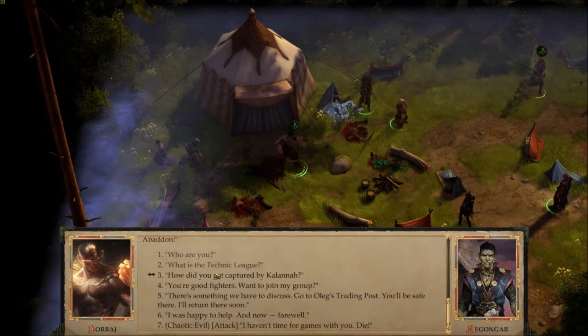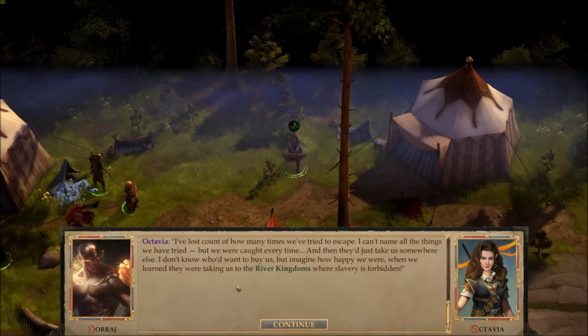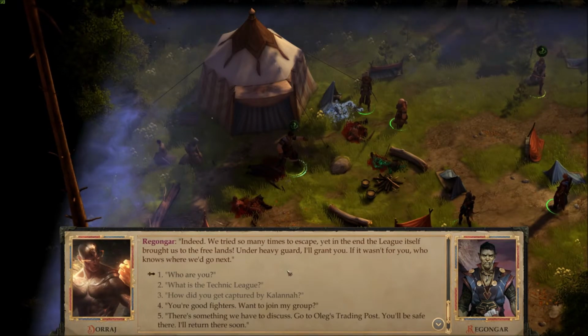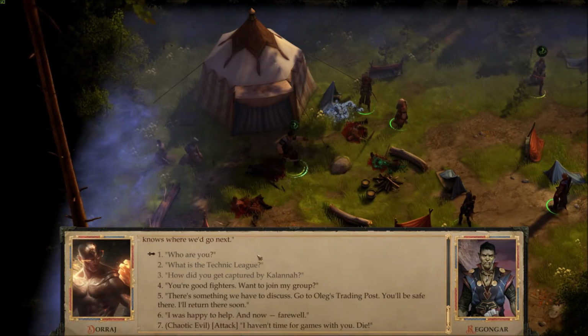I agree. How did you get captured by Kalana? I've lost count of how many times we've tried to escape. I can't name all the things we have tried, but we were caught every time, and then they'd just take us somewhere else. I don't know who'd want to buy us, but imagine how happy we were when we learned they were taking us to the River Kingdoms where slavery is forbidden. Indeed, we tried so many times to escape, yet in the end the League itself brought us to the free lands under heavy guard, I'll grant you. But if it wasn't for you, who knows where we'd go next?